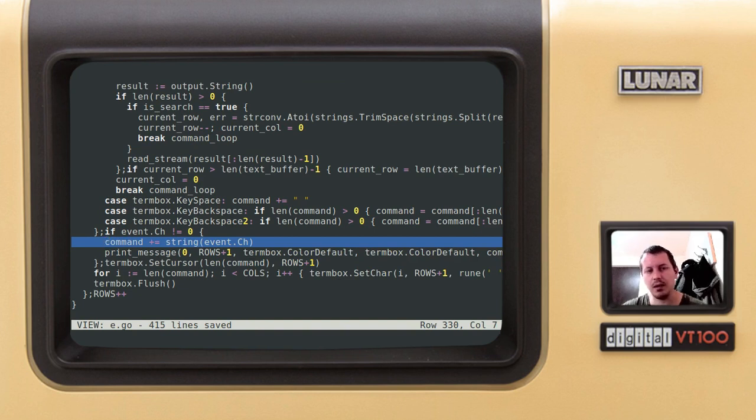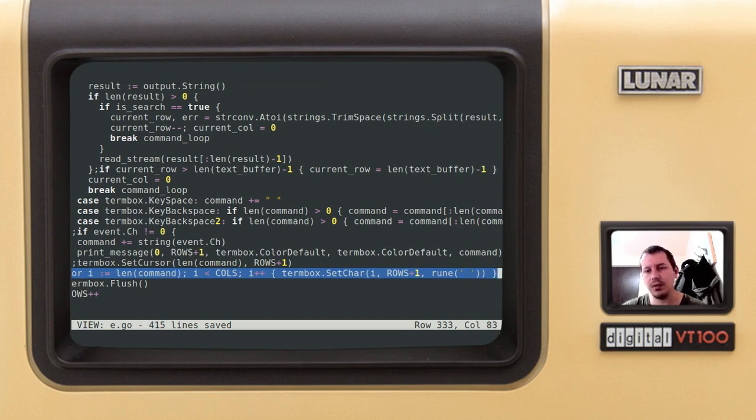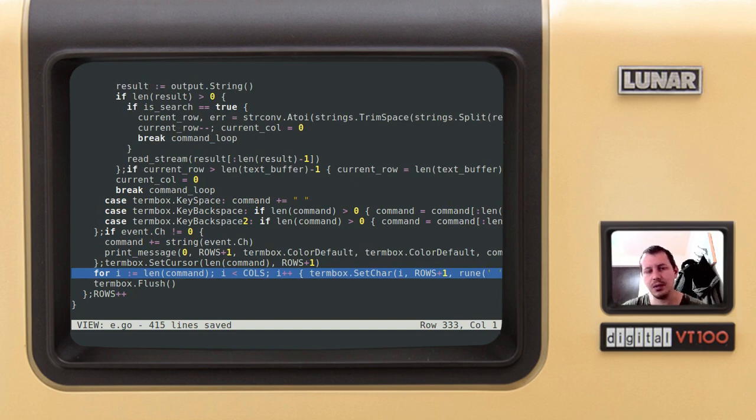So to make sure they are also erased on the screen, we define the length of the command, and starting from where the command ends, we populate the rest of the line until the very end of the screen with white spaces. That's how we implement this dynamic update for the characters that have been deleted.